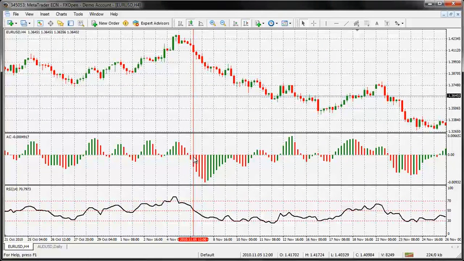We're on another down bar on the accelerator oscillator, and the histogram is below the vertical scale, so that works. We can see the crossover here, and this works. Ideally, you're going to need to wait for this first trigger to be confirmed, because the RSI has a lot of lagging tendencies to it.